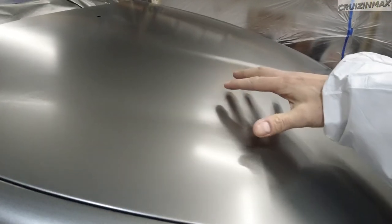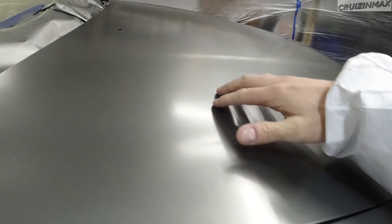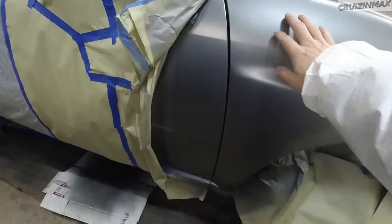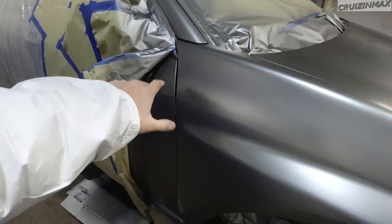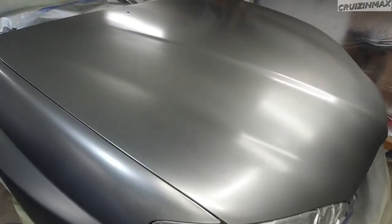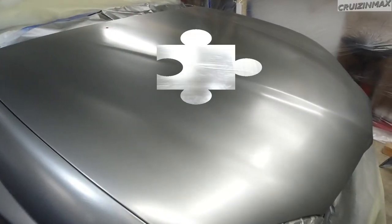You can see scratches if you look down on it and find an angle. There's a lot of scratches from the sanding before. We have to retape it in some areas, sand it down with 800, clean it up, dust it off, and spray clear.